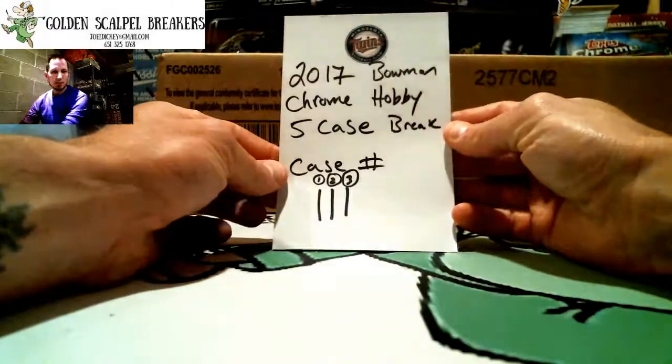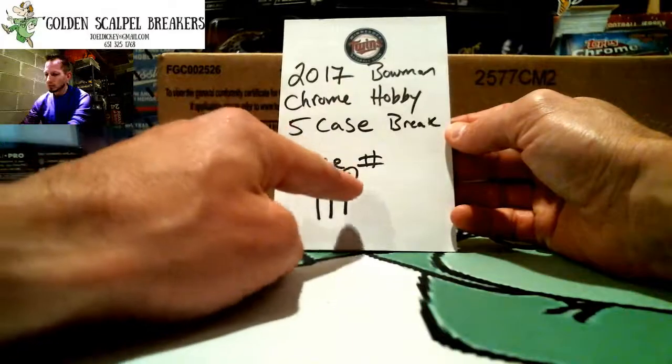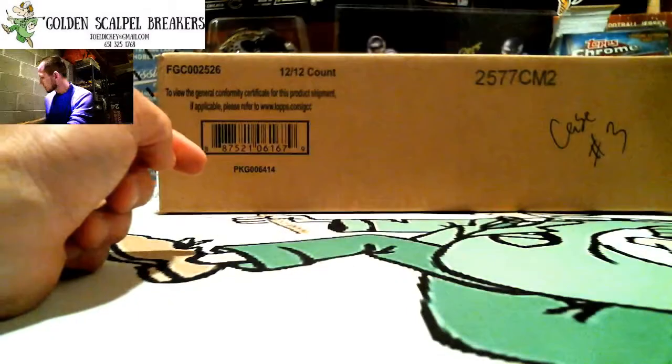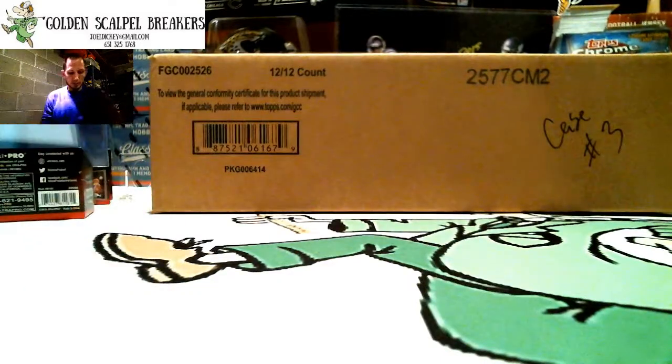Here is the 2017 Bowman Chrome Hobby 5-case break, case number 3. Case number 3. Three-ski.